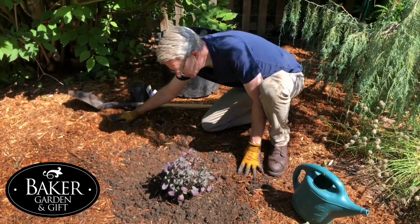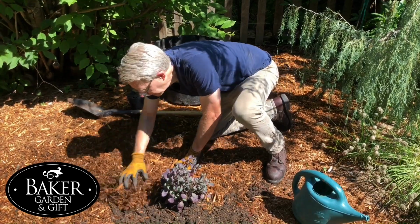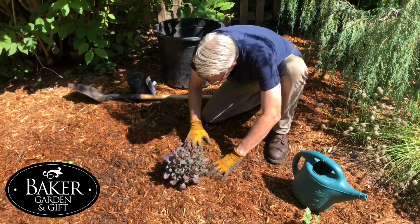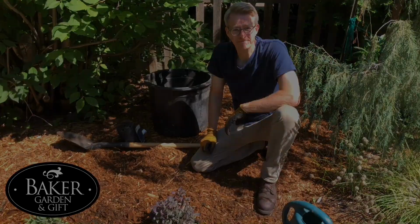Then of course, push the mulch back around it. Mulch is important, so it doesn't allow us to need to weed, and it helps us with watering. Next, we'll go over how to water it.